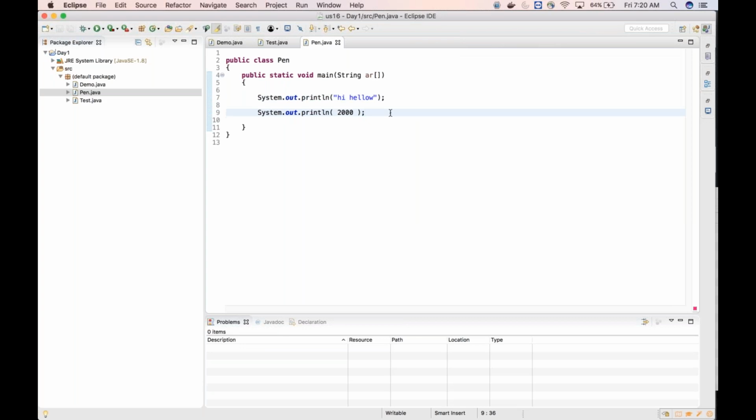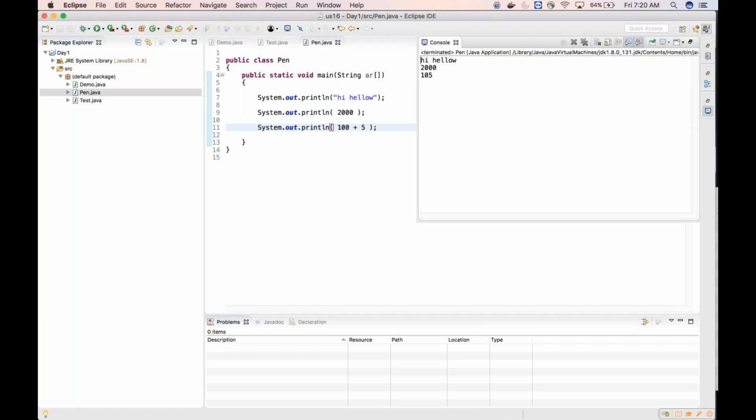Clear? If you want to perform any mathematical operation, it's directly like this. 100 plus 5. It will show you 105, because 100 plus 5 is 105.